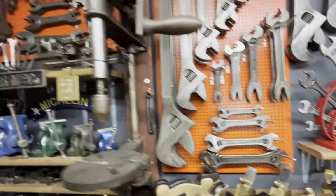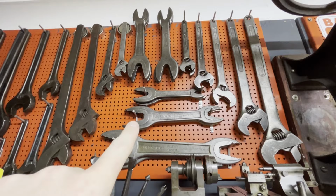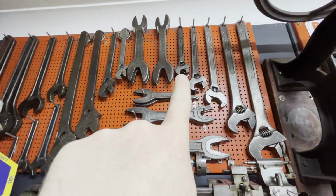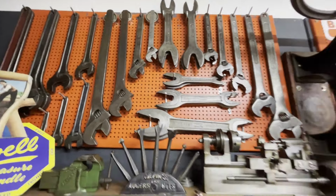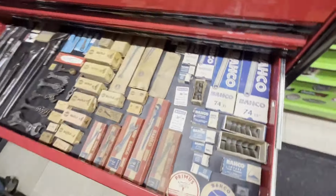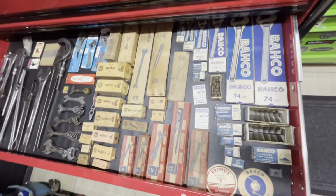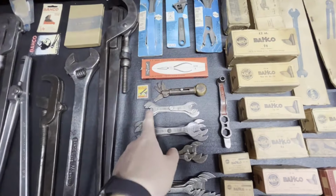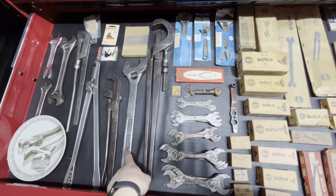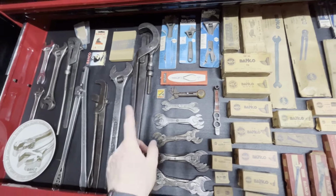Really, really cool. And then up here, we're doing really well. We've got the 165, 4 and 3, which are all new this year, the 54 and then the number 61 behind that 54. So rather well this year. Super, super pleased. And then over here we've got the vintage Bahco stuff I've collected in the last 4 years, and then just over here we have the little stamp and the screwdriver. We've got some extra doubles, like a nice 55. That's the one I replaced, not in as good condition, and some early pipe wrenches.